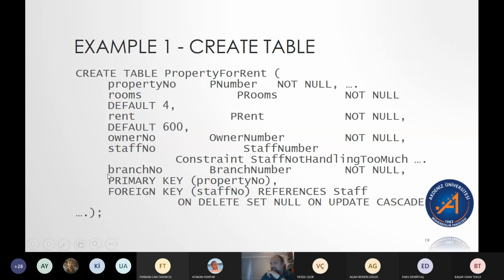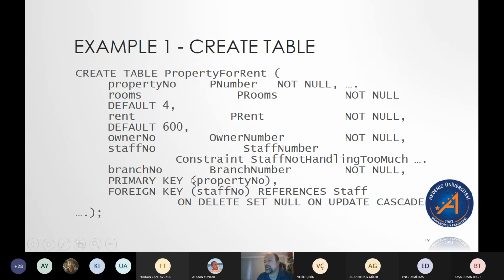Branch number. And then after we've defined all of our columns, we now have, okay, what's the primary key? Now, automatically, just by saying that the property number is the primary key, that takes care of this has to be unique. All right. We cannot have the same property number more than once. It will also be identified for any children tables of this, as when we do a foreign key back to this table, that will be the column it will go to look for.